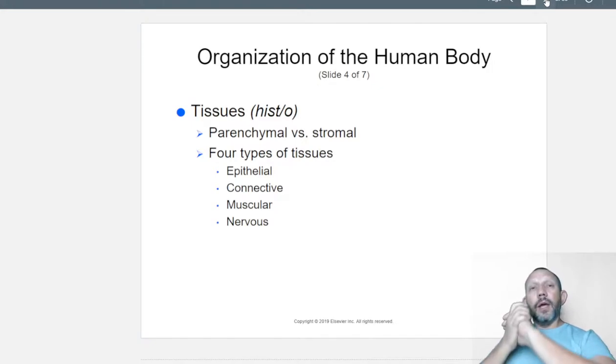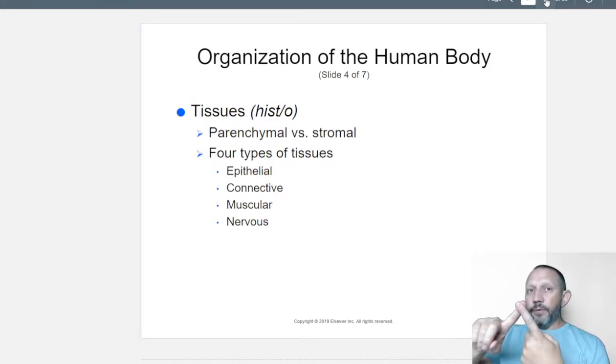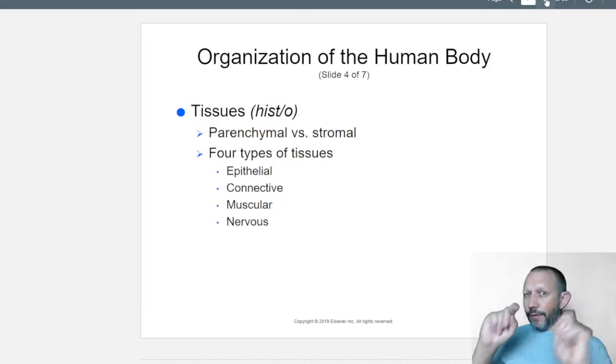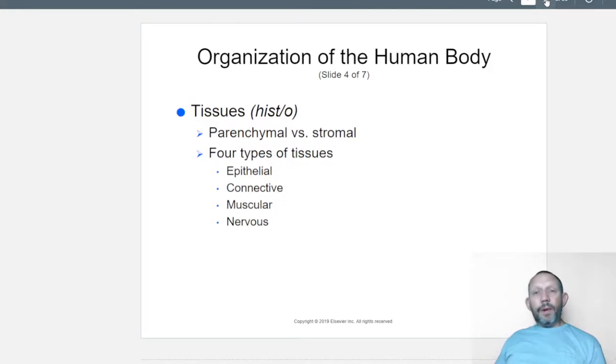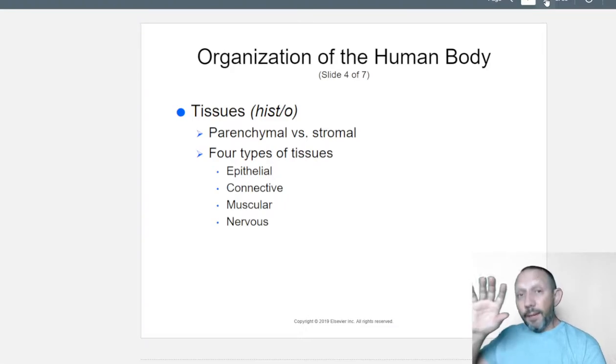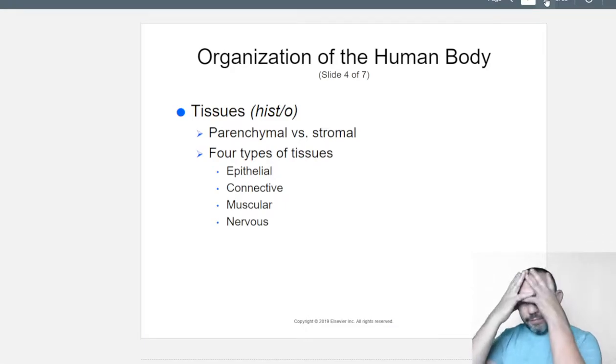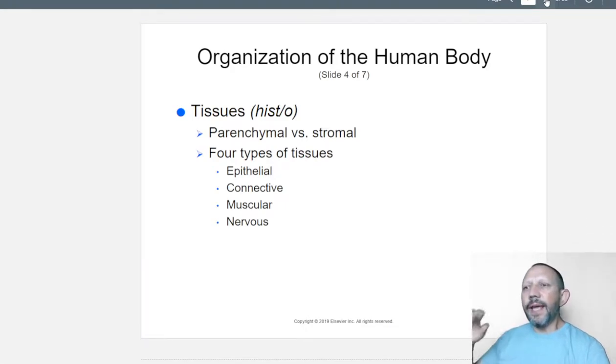Connective tissue includes ligaments, which hold bone to bone, tendons, which hold muscle to bone, bones, which are bones, and blood actually is a connective tissue. The red blood cells and the plasma, which is the liquid form of blood, that's the part that you will actually get into with connective tissue. Muscular, of course, that's muscles, right? We have muscles all over the place, about 600 different muscles. And then nervous system is, of course, the nerves.